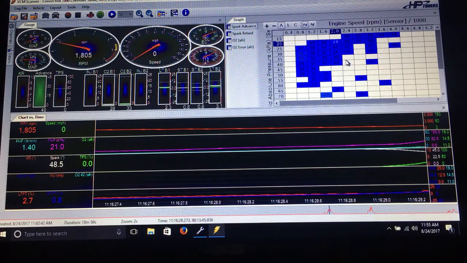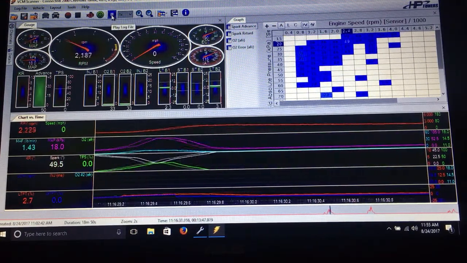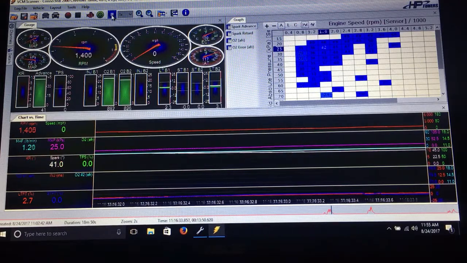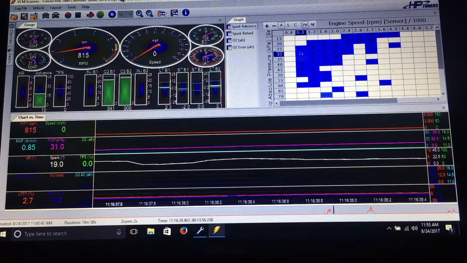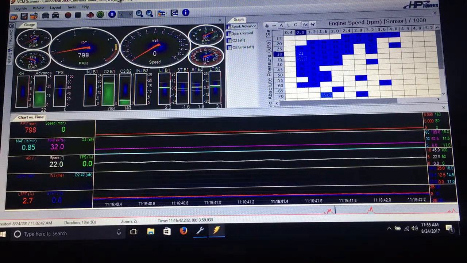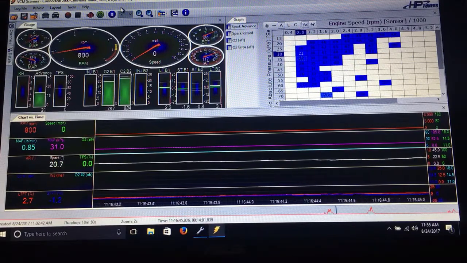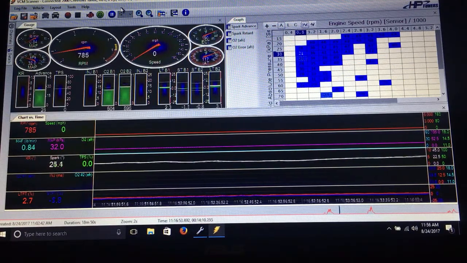So basically what I'm going to have to do is go through this little data log and just see what in the world's going on with this thing, so that we can see why it's throwing so much timing at it that it would cause it to have an event, we'll call it, because these terms are always fun to play with. But if I'm experiencing any kind of knock that's not related to lifters, I need to fix it. You know what I mean? I'm not going to sit there and detonate my engine apart or do something weird like that.